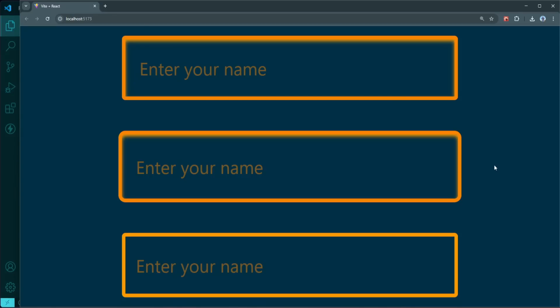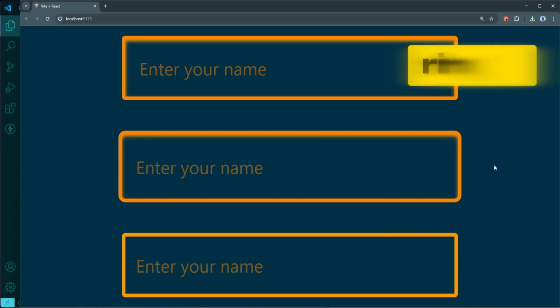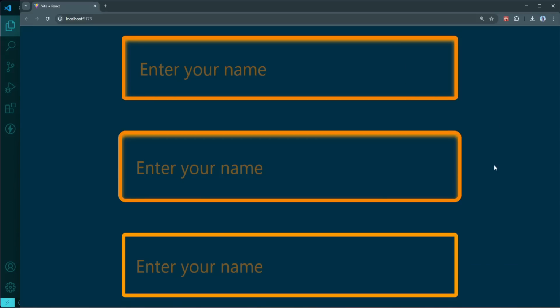The second input field demonstrates a combination of inset-shadow and an outer ring effect. Inset-shadow sm and inset-shadow amber 500 create a recessed inner shadow in the input field. Ring 4 adds a 4-pixel outer ring around the element, creating a glow-like effect. In this case, the input field has both an inner amber shadow and an outer glowing ring. The ring extends outside the border, adding a layered and visually appealing contrast.